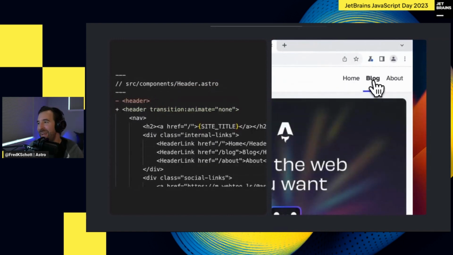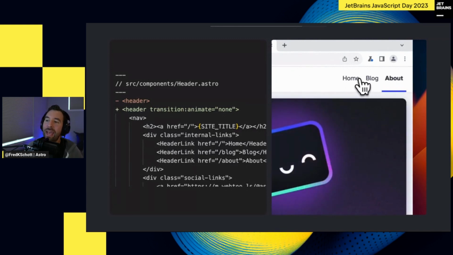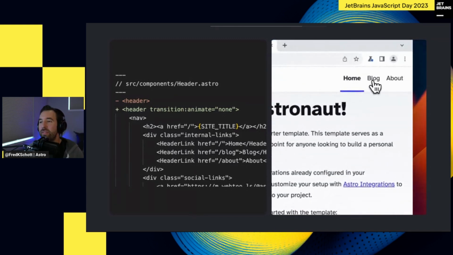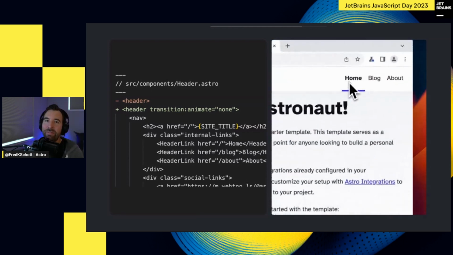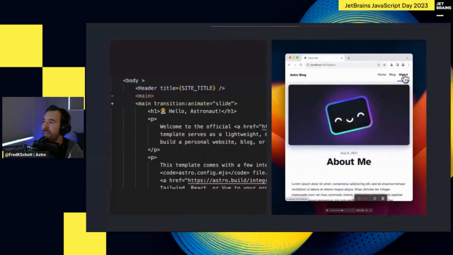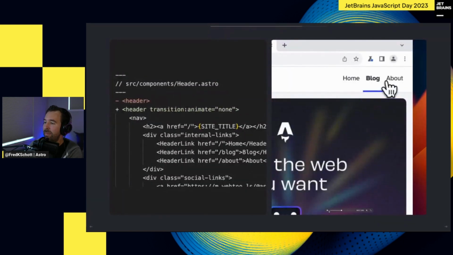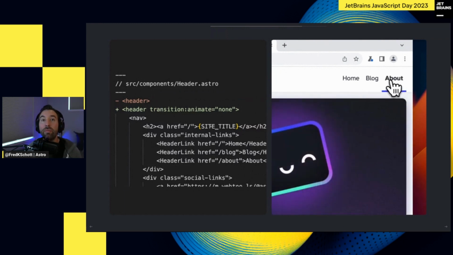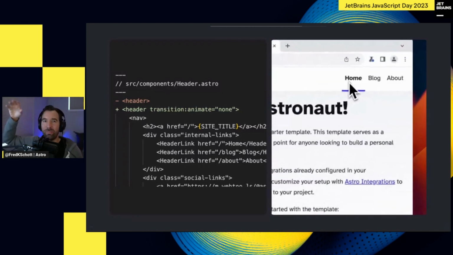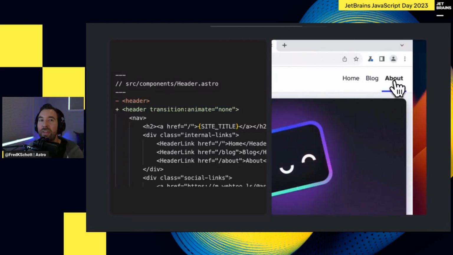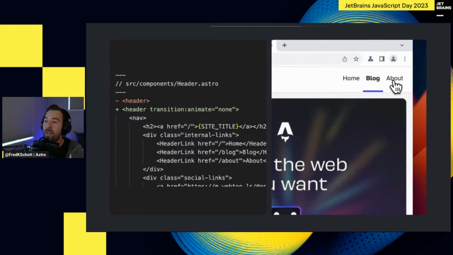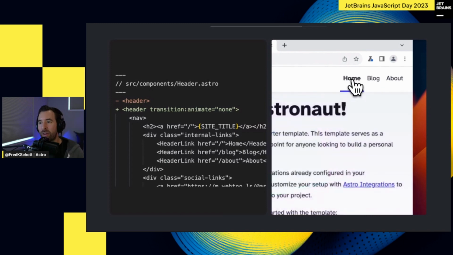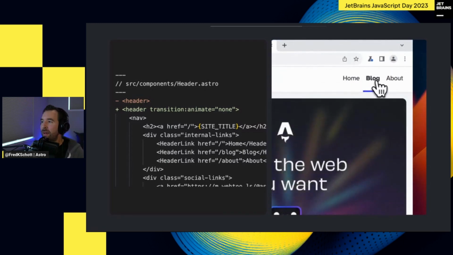Now, to solve this problem, what you can add is another animation directive, which is the transition animate none directive. So this is saying, hey, some parts of the page, not everything needs to be faded. You saw in the example before, not everything needs to be slid around the page. The idea here is that some things maybe you want to keep stable and standard. If you're navigating across pages, the navigation probably shouldn't be zooming around. It should probably stay pretty stable. The app shell. So this is super easy to do in Astro as well. You just add this directive to any element, and it will stay right where it is, no longer animated, while the rest of the page can still be whatever you want it to be.